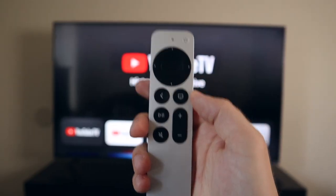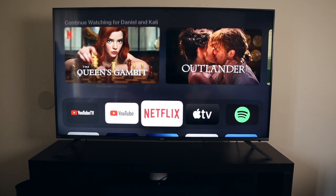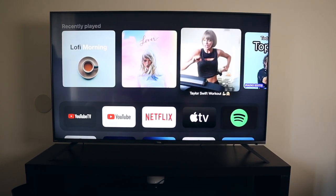The Apple TV, on the other hand, has a bit more of a bland home screen layout — it's really just your apps, kind of an app library. Certain apps, when you hover over them, will suggest content — I have Spotify and it'll suggest my most recently played playlist. And I love how Netflix will suggest my last-watched shows so I can immediately hover over it, click on the show, and it jumps right back in. But overall, I find Apple's home screen to be less useful, as most of the time I have to actually go into an app to get where I want. Whereas with the Chromecast, it has a lot of great suggested content.